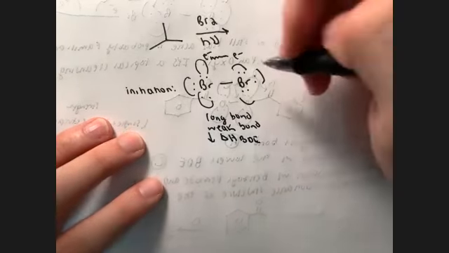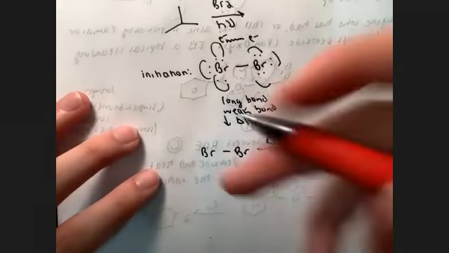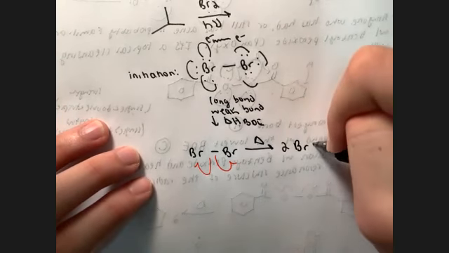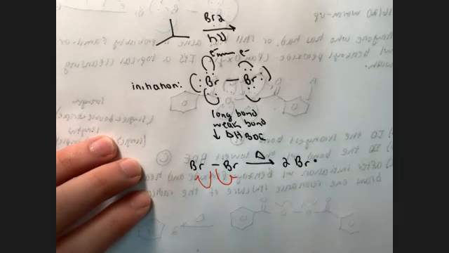That's a good thing. In terms of mechanism, it would be Br2, and I'm going to draw heat in this example, it's analogous. We draw these fishhook arrows, which means that one electron from that bond, so there are two electrons, is retained by each fragment. Essentially you get two molar equivalents of the bromine radical. So you initiated this reaction by creating the main reagent, the Br radical. Is everybody good on the initiation step?